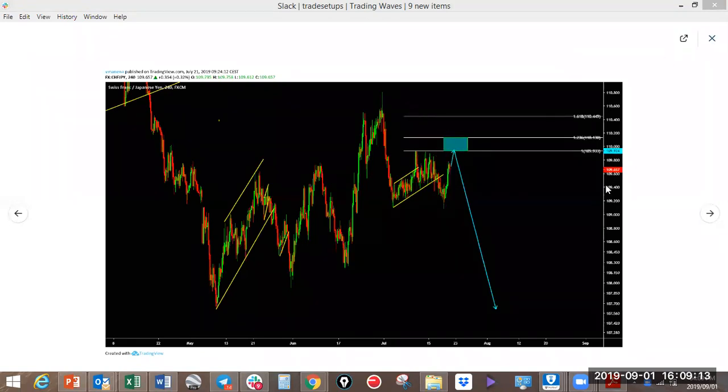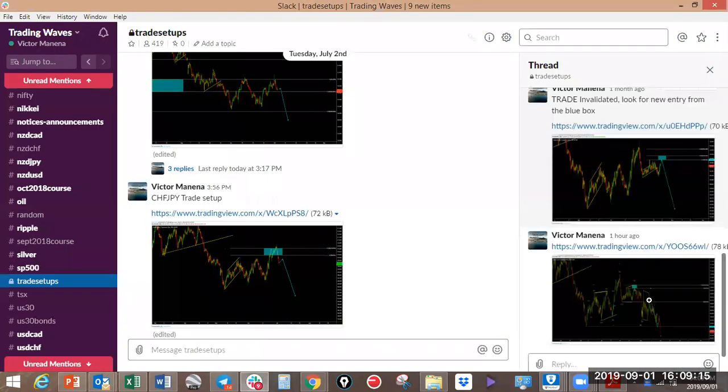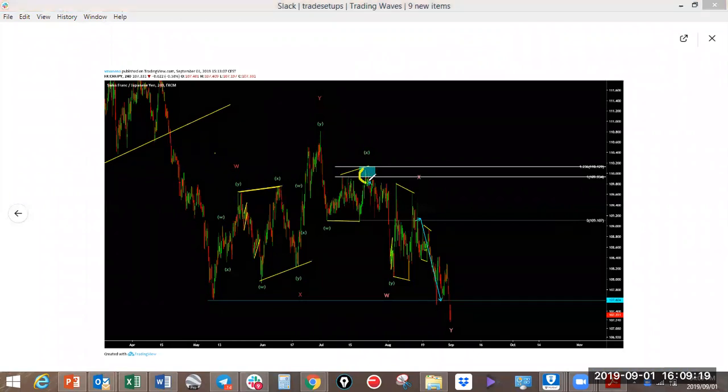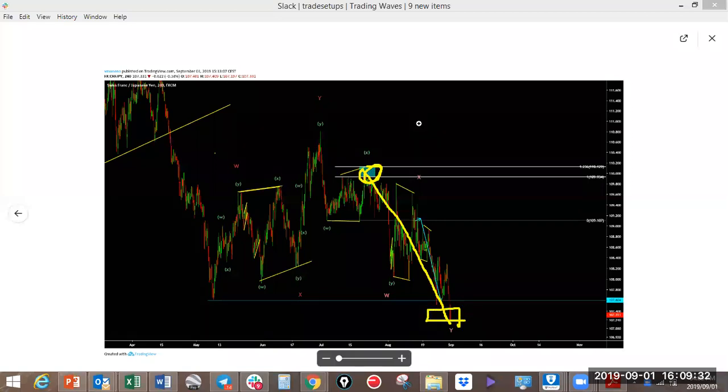Okay, now let's have a look here at how that plays out from the blue box. So from that blue box, this is what happens here. It starts playing out from there, and then that is your trade, and eventually getting to that forecasting level that I showed you from the very beginning. Now this is trading. This is the actual trade.